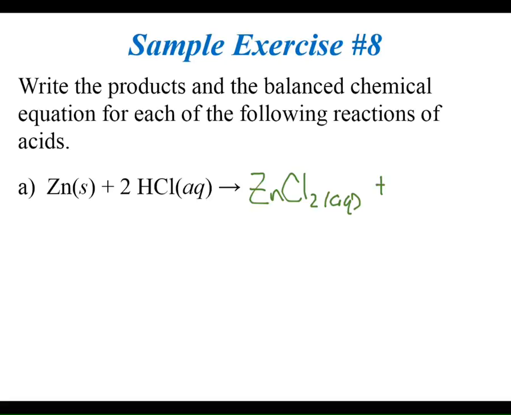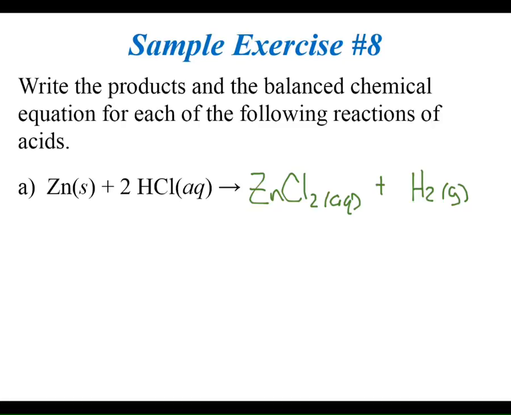So the chloride moved over. That left hydrogen by itself. Remember, hydrogen is all by itself, not in a compound. It's one of the 7 diatomics, so it's H2, and that is a gas. So there's a gas you know how to predict. Bubble, bubble, bubble. Okay, and I already balanced it, but the 2 are going to be HCl.